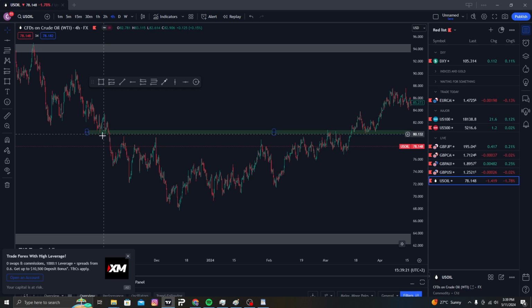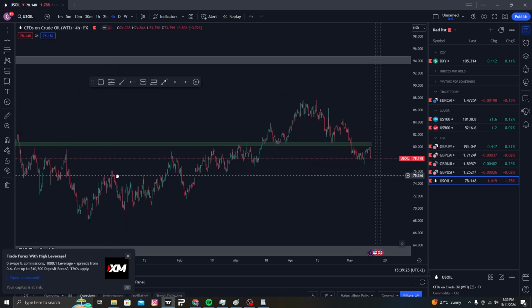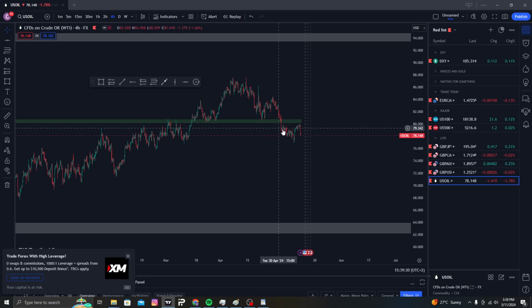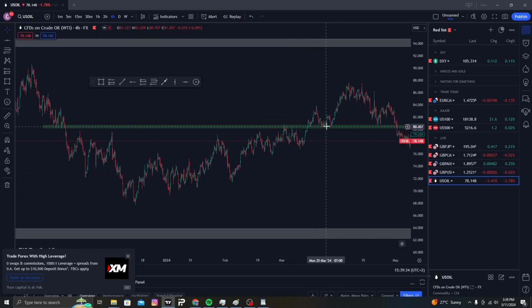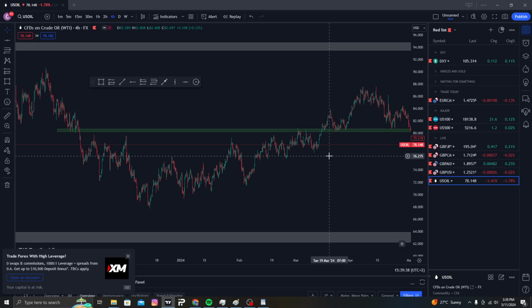You see from here, price touched this level. It did a reaction. Price touched this level, it went down. That's a level right there. Touched this level here, it went up. That's a level right there. Wherever price touches a level, there's a reaction. That's a level right there. Do you understand this level, guys?